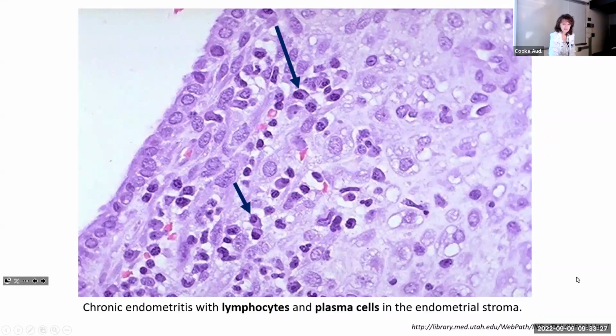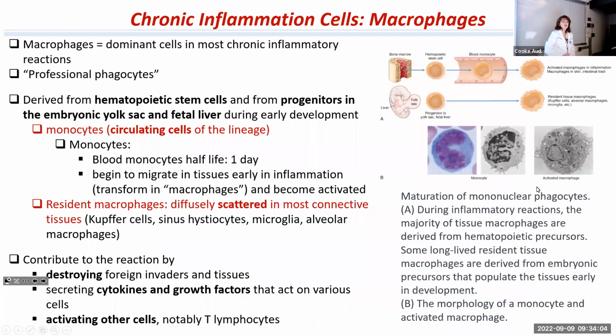Now, I took this from the Utah website, from their library. They say this is a chronic endometritis. This is the endometrium, the lining of the uterus, pretty atrophic here. But what's important here, I want you to tell me what cells are these. I'm going to start describing them. Ovoid, eccentric nucleus. There's a clearing next to the nucleus, the perinuclear halo, and clock face, eccentric nucleus. Plasma cells, yes, you got it. Okay. Now, those were lymphocytes and plasma cells.